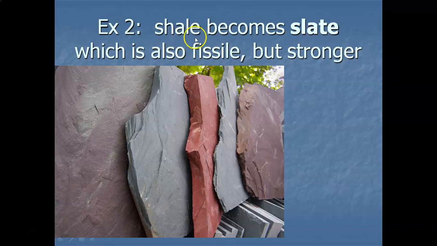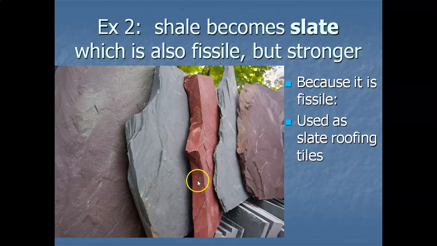So you get shale and you expose it to intense heat and pressure, and it becomes a stronger rock. But the thing is, it's still fissile. Remember, shale is flaky and fissile, but now you wind up with a stronger form. And so you can cut slate into big slabs. Slabs of any size here, but we've got nice one or two inch slabs of slate. And you're familiar with slate because you can cut it into thin layers, but it's still quite strong, and you've seen it as slate roofing tiles that are supposed to last a lifetime, and that's beautiful.